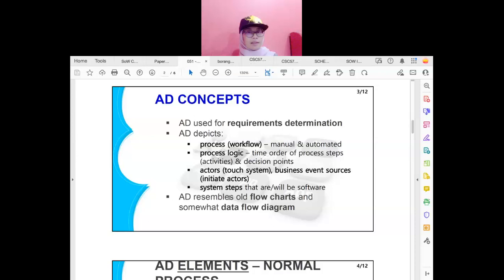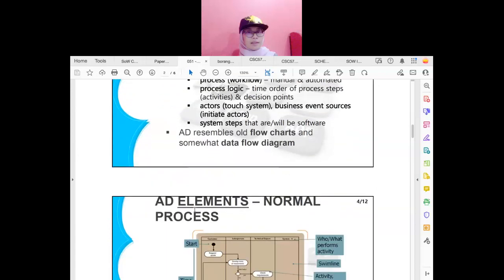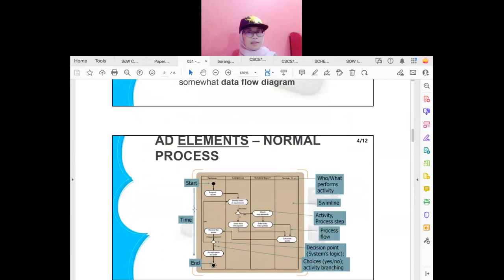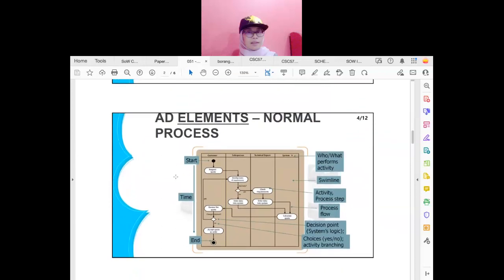So you need to follow UML. But don't worry, you don't need the 13 diagrams. You only need the use case diagram, use case description, activity diagram, sequence diagram, and your class diagram.